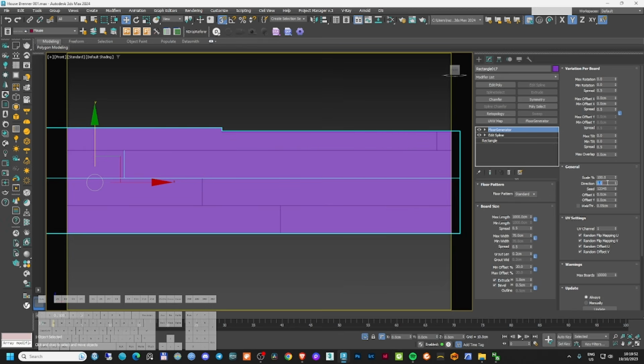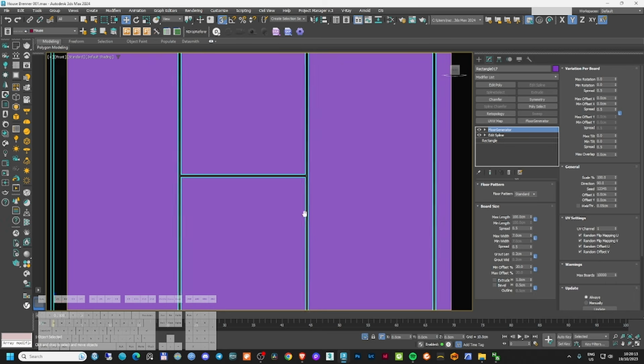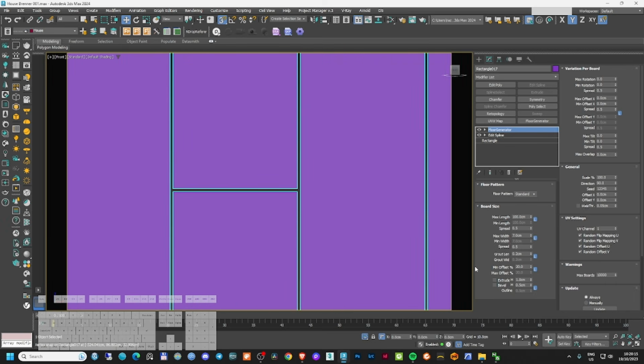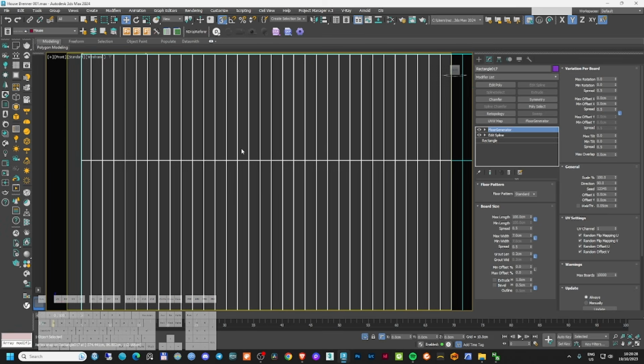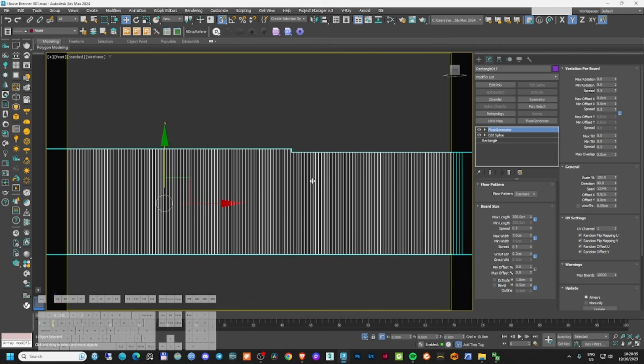So what I need to do first is to change the direction, to change this to 100, this to 7. I'll take out the extrude and the bevel, also the offset 0 and 0. Now they are all divided the same. So to take out the division, I can add here a 300.